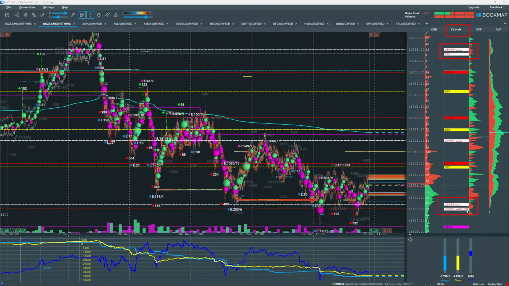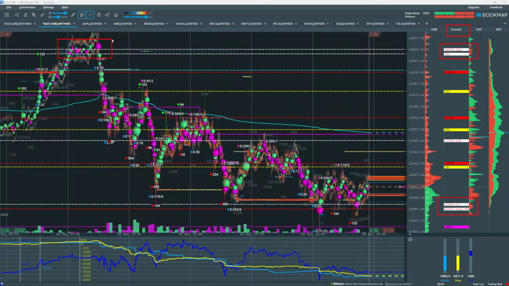So I have QQQ levels on this chart, NDX levels, and this is how I look at both the S&P 500 and NASDAQ: for the S&P 500 in terms of SPY and SPX levels, and for NQ in terms of QQQ and NDX levels. So again, here's the high of the day, the 16,390 level, and potentially the QQQ 386 level, as well as the 15,825 level acting as support.